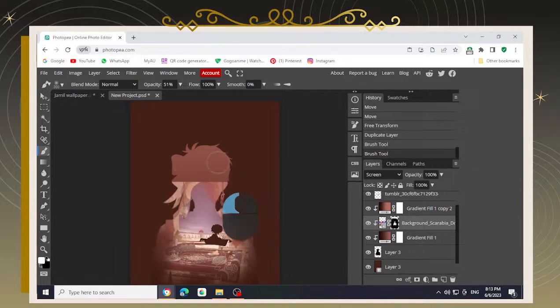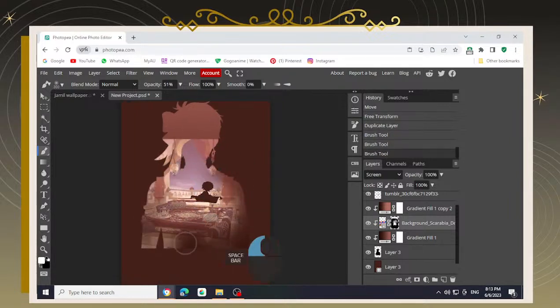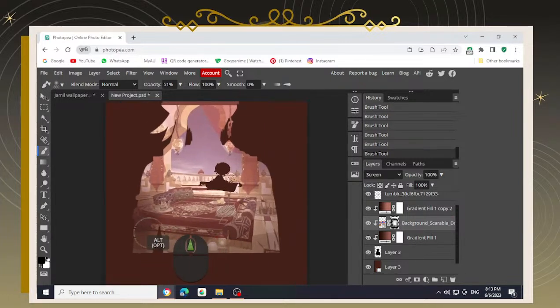I'm gonna make everything appear once again because the whole thing, like this. We're gonna keep everything like this. And let's erase once more. Okay. I made the opacity low.